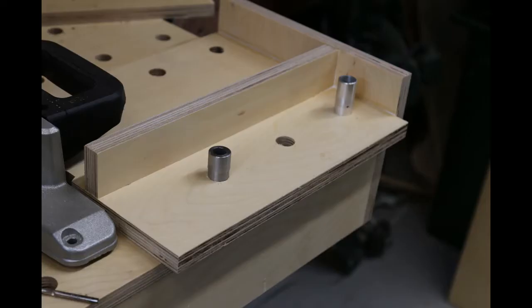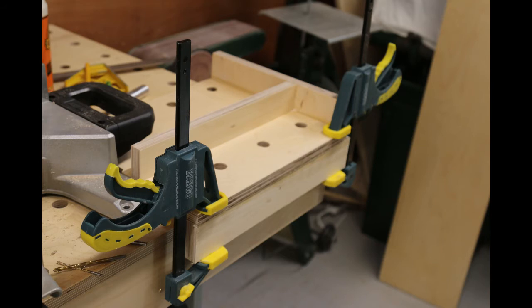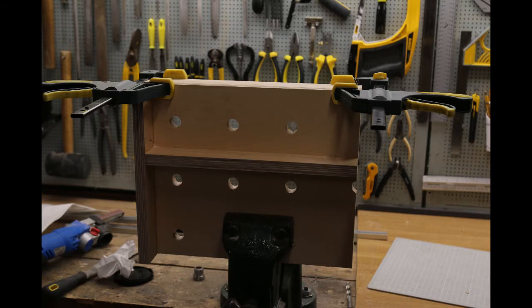When this is set, the assembly is dogged to the table and the front part attached, so that it will accurately fit to the front of the table. Then, when this is set and has been screwed together, it is ready to be fitted to the top part.